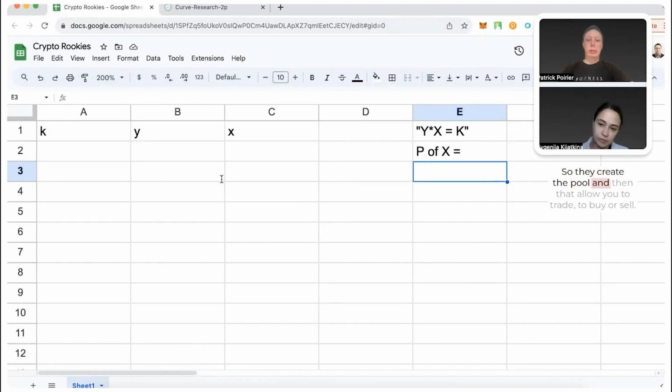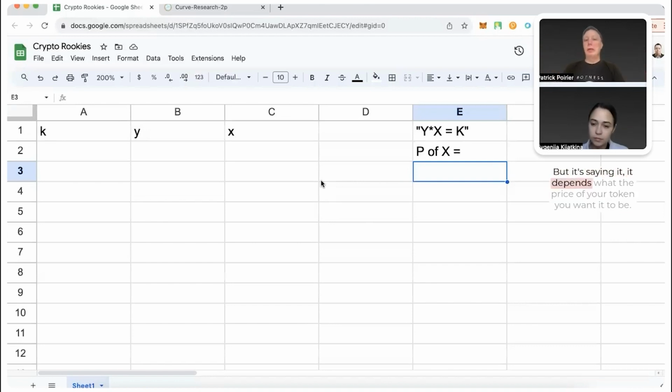So they create the liquidity pool, and that allows you to trade, to buy or sell, depending on whether you already have the token or not. So they probably take the reserved capital that they have of tokens, and some part of it they invest into the liquidity pool, and some of it they leave for emergencies. Typically, all projects reserve some of the token supply, and when they do a pre-sale or whatever way they can get their hands on stablecoin, they get 2 tokens, and then they put them together in a liquidity pool, and it has to match. It has to be balanced 50%, 50%.